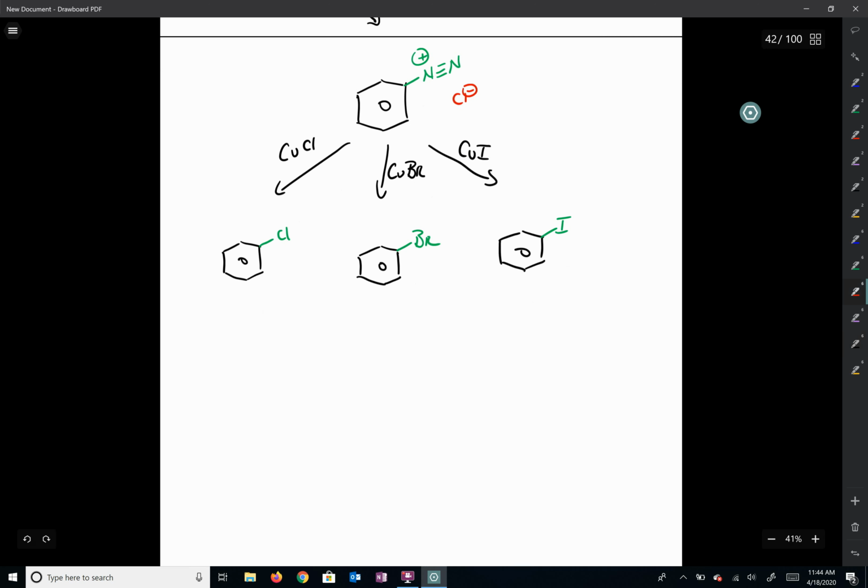A couple of quick comments here. Maybe not comments, but just this and that. We could also just use something as simple as potassium iodide. That would swap that in, right? We have to be careful of what solvent we use in some of these cases, but that's a different argument for a different day.